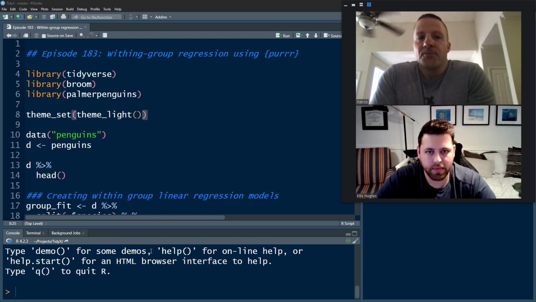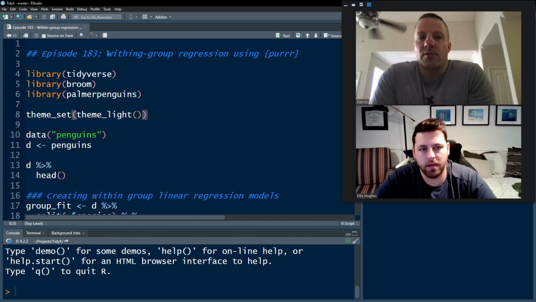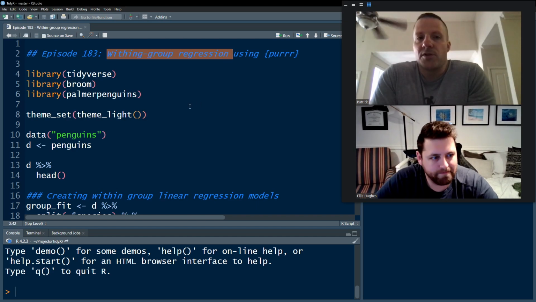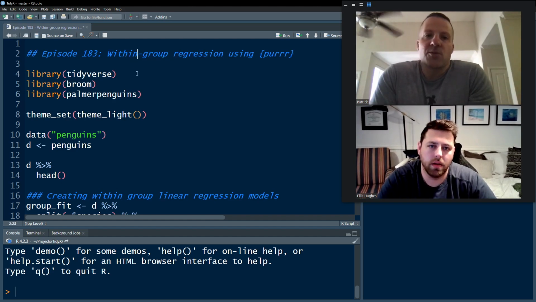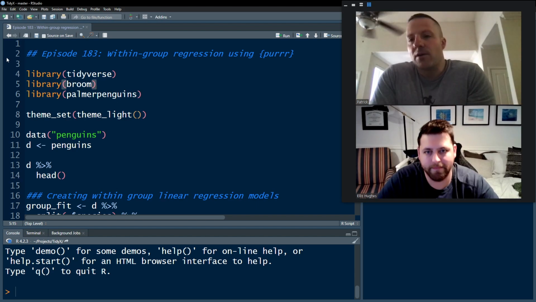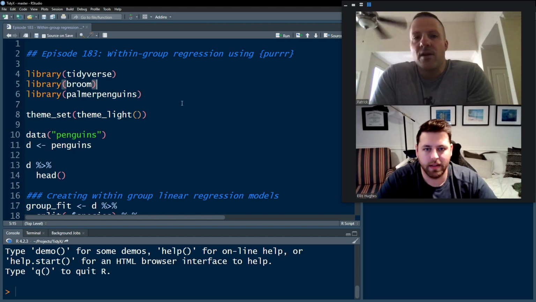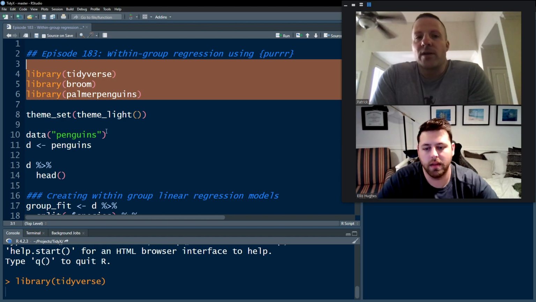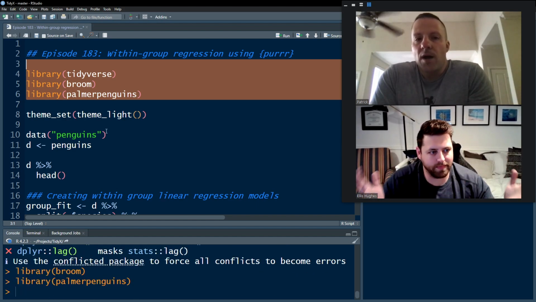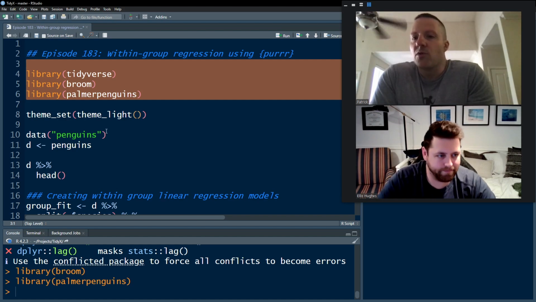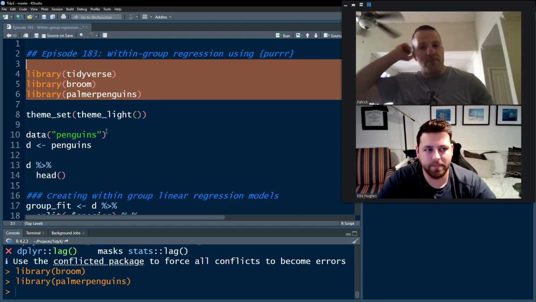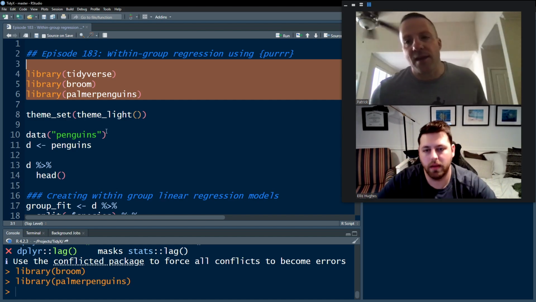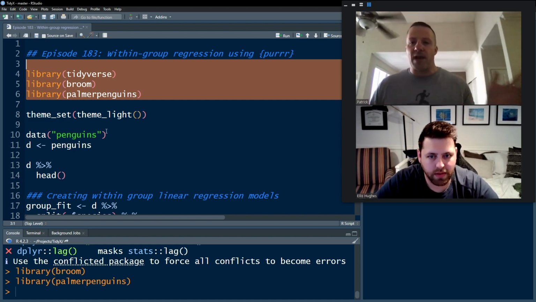So this week we're going to tease an example that you might use purrr for, which is building within group models. In this case, we're going to use regression. You could use any model you want, though. It doesn't really matter here. The whole point is that we're going to build predictive models within groups. So let's say we had groups that we wanted to build stratified models against. And instead of doing the old copy and paste or for loop, we're going to show you how to do that in purrr. And then over the subsequent weeks, we're going to unpack that a little bit.